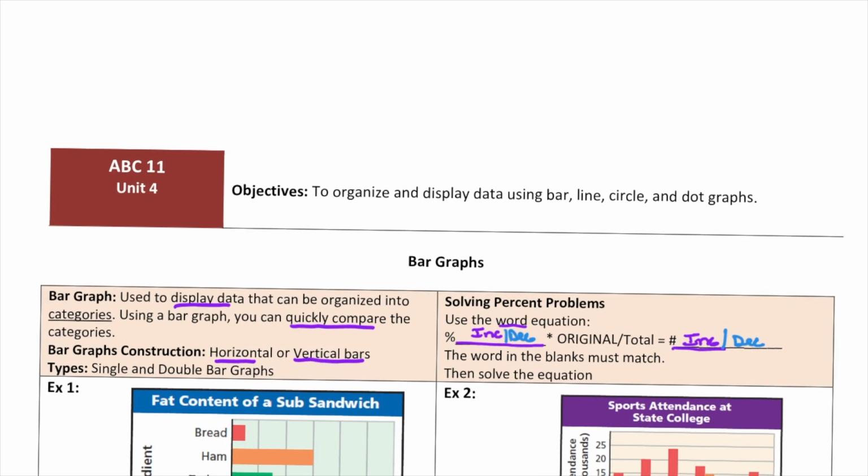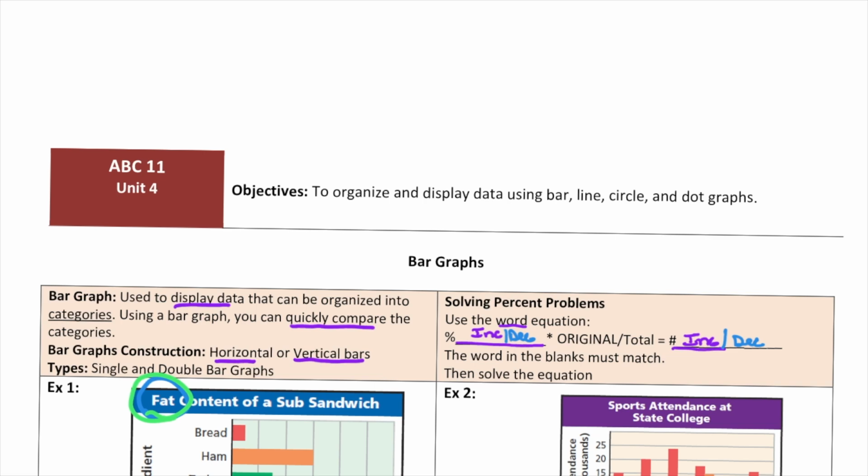For question A, which ingredient contains the most fat? So this chart shows you what the fat content is in a sandwich that we are creating. The most fat is the one that extends the furthest along. So it looks like mayonnaise has the most fat. Now, how many more grams of fat are in ham than are in turkey? So that means we're going to be doing a subtraction. The ham has 6 grams of fat. The turkey has 3 grams of fat. We want to know how many more grams, so we're going to do subtraction. 6 minus 3, that's going to be 3 more grams of fat.